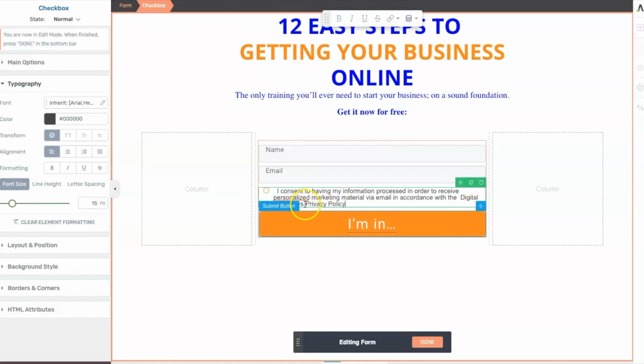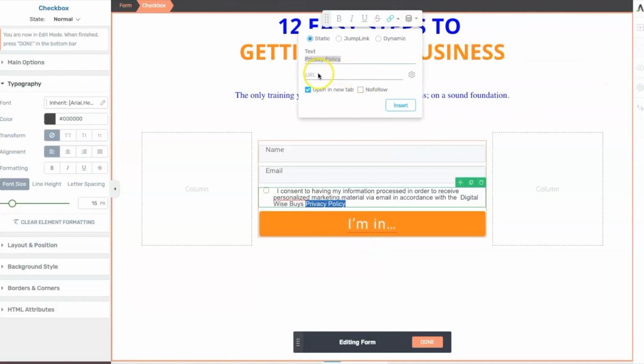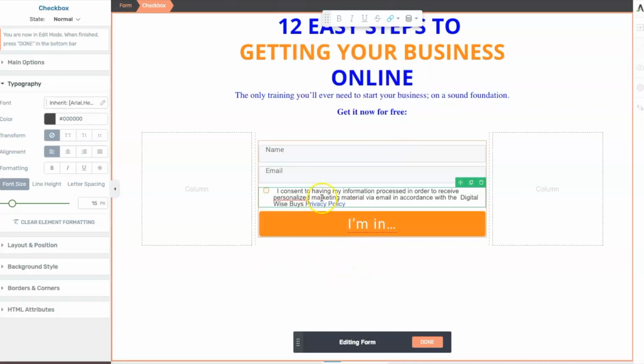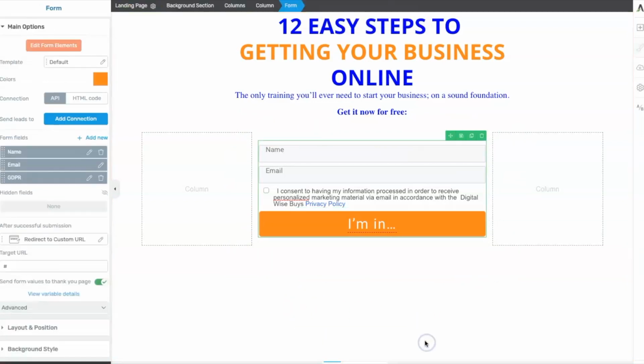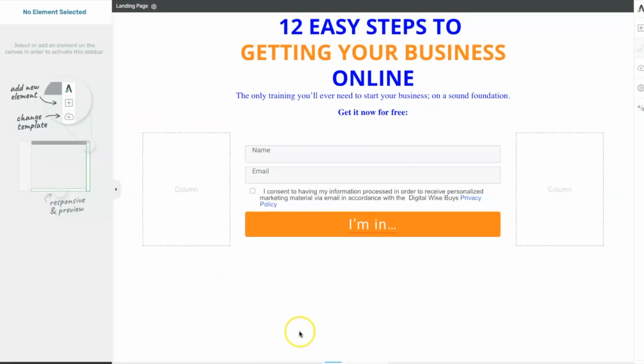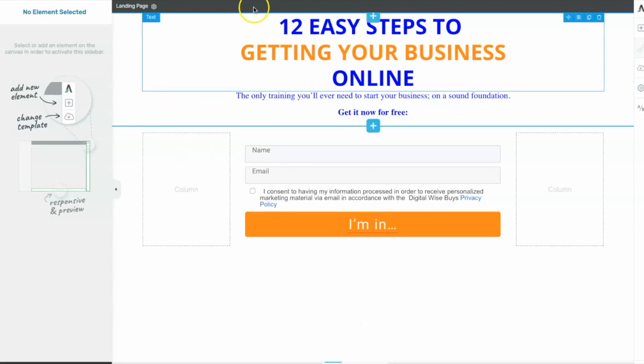And then I'm going to highlight the privacy policy bit and copy the link. A URL is here, and then paste that in and insert. That is now a link that when they click on that, it will take them to the privacy policy. So that's got that one all sorted out and done, and that's that little bit of box finished so far. What I want to do is just have a look at this in the preview.